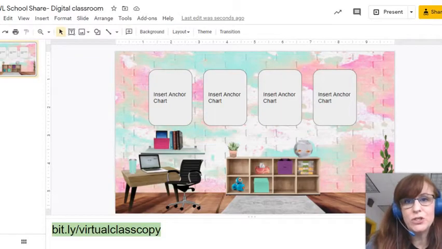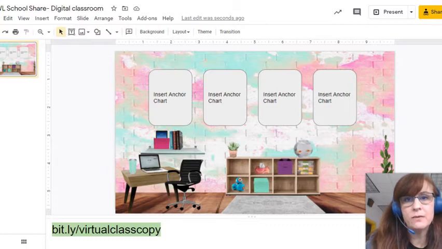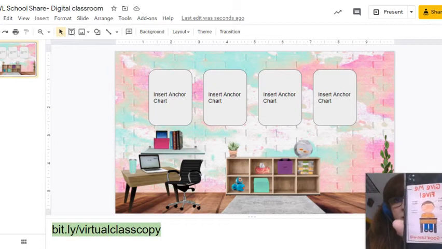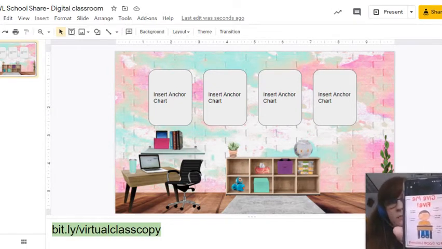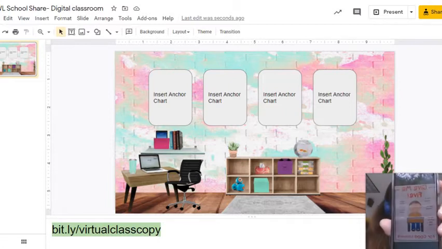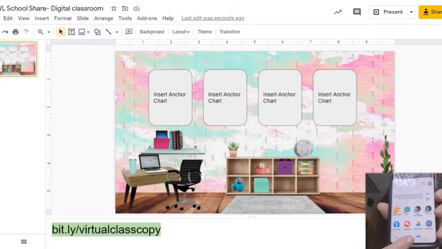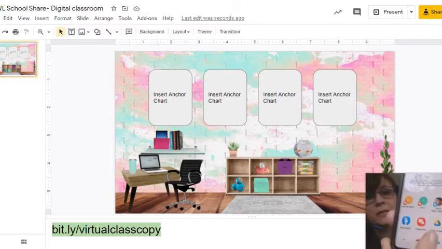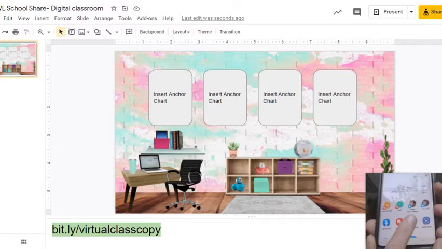Hi, today I'm going to show you how to add some posters into your digital classroom. First of all, I use my camera phone to take some pictures around the classroom, or maybe you're going to take some pictures of some anchor charts that you've already created. Once I took the picture on my phone, I clicked the share button to Google Drive on my camera app. I don't know how yours is, because I have a Samsung, so I don't have an iPhone. And then I can select Save to Drive.